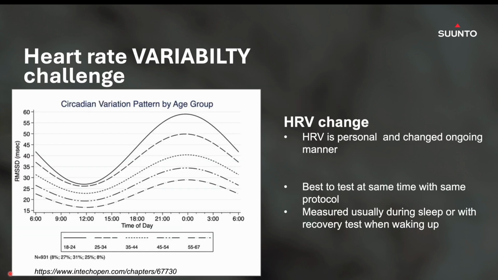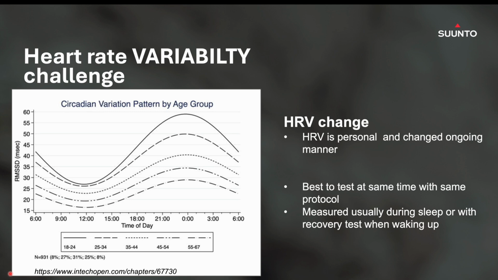Now, it's good to understand that this variability has a huge difference between people, and the variability differs throughout the day. So in practice, it's 3 p.m. here in Finland when we are recording this. I have been running from meeting to meeting the whole day. I'm pretty much stressed all the time because I'm not able to recover at any stage. So there is quite a low volume of variability in my heart rate if you would start to measure it. So during the daytime, normal day, normal living, you are pretty much stressed. There's no time to recover, so you are stressed in an ongoing manner. And then when there's nighttime, usually the heart rate variability starts to increase, and there is this recovery happening.